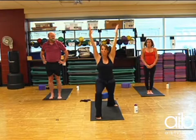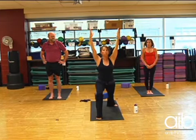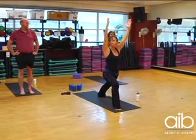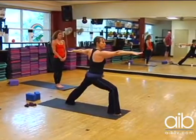Let's take it to warrior one. Remember to drop the shoulders down, keep your body soft. Nice and strong with the body, keep your neck nice and soft. So from here, we're going to take it to a warrior two, only we're going to walk the front foot over a little bit, opening up to a warrior two.